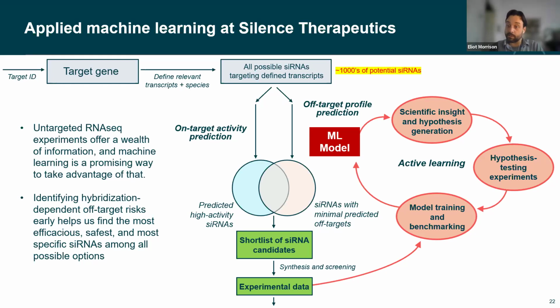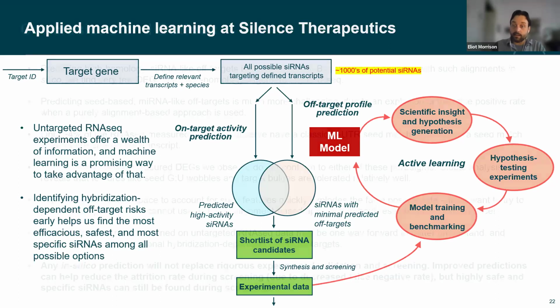I shared two of those with you earlier, this really interesting seed target bulge interaction pattern. And so we can actually pressure test some of these in silico trends that we're identifying. And of course, any of these validation experiments we perform are also generating new data. And this can then be ingested into the model training, and the cycle can continue, ideally, hopefully, getting better every time and improving our ability to predict these off targets.